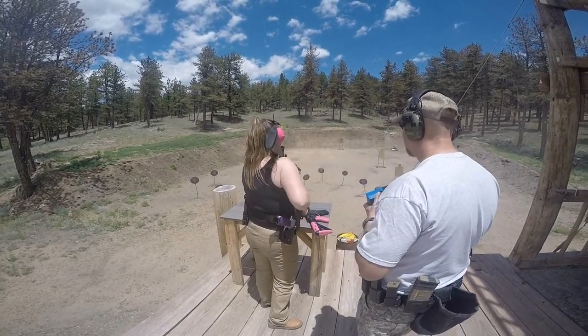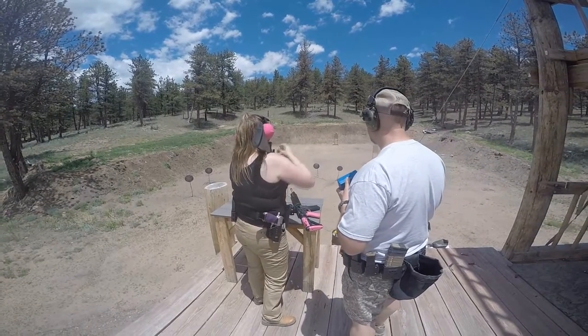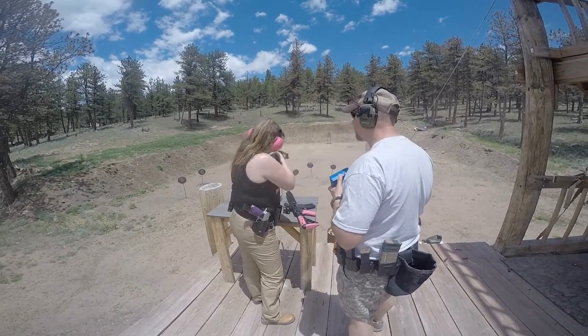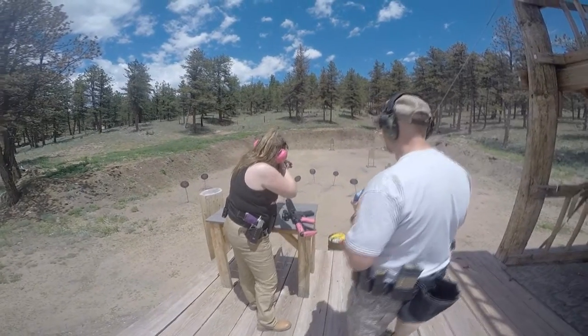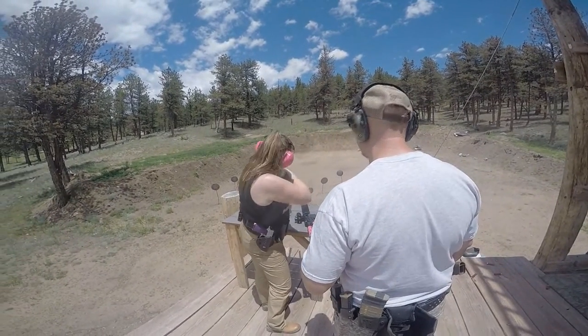Get that front red bead in between those green and the back. When you put that gun on your shoulder, more forward aggressive lean. Get your head forward on the gun. Drive into it like it's a monkey. There you go. Right down. There you go. Safety, safety.